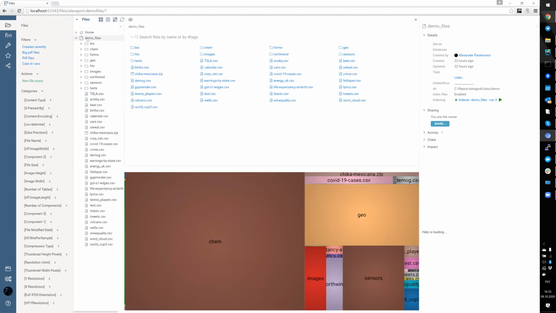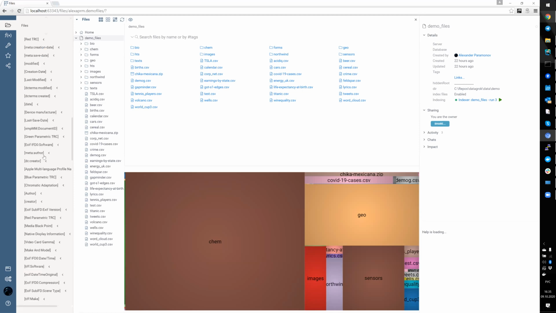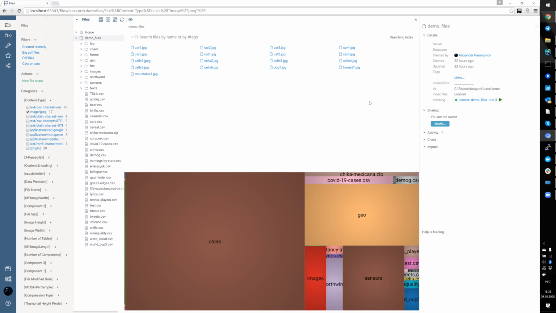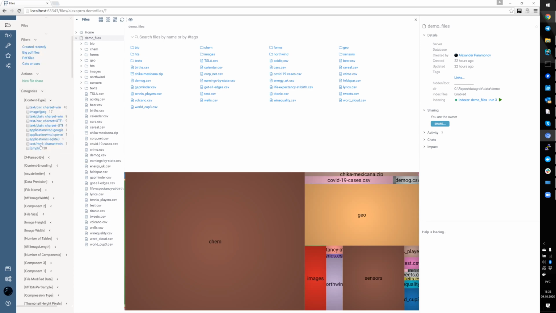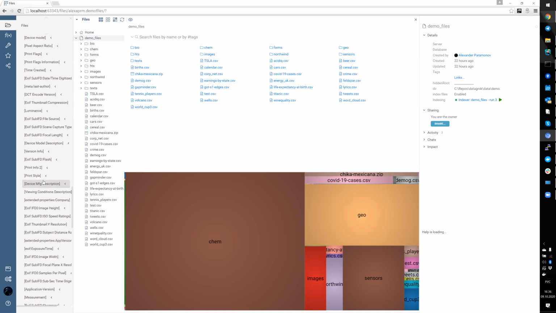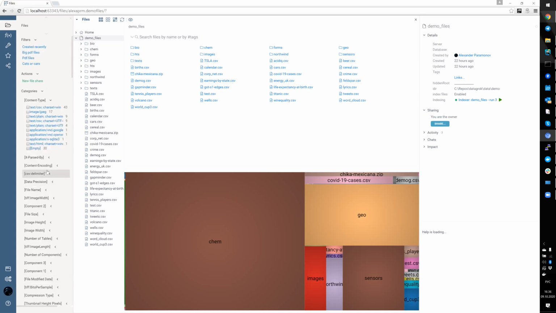I have the file share demo files. As you can see, there are many properties there, and I can filter files by properties. So what happened now is I chose image JPEG, and here are all JPEG files that are in this file share, also in subdirectories. So I can find any file with a property I like. That could be anything, basically: a file size, image height or width, or maybe any EXIF attribute of an image, or maybe the count of cells that are in the picture, and all of these properties can be used for filtering.